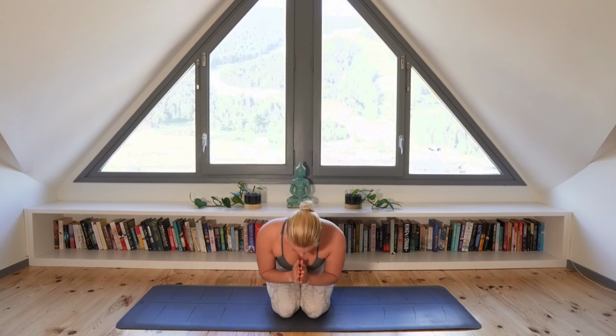Let's all begin by sitting comfortably on our heels. If this is uncomfortable on your knees, you can sit in a cross-legged position as well. Taking a moment to just close your eyes, slowing down the breath and lengthening the breath, using the breath to draw us into this present moment. Feel your chest gently rise and fall with every inhale and exhale.